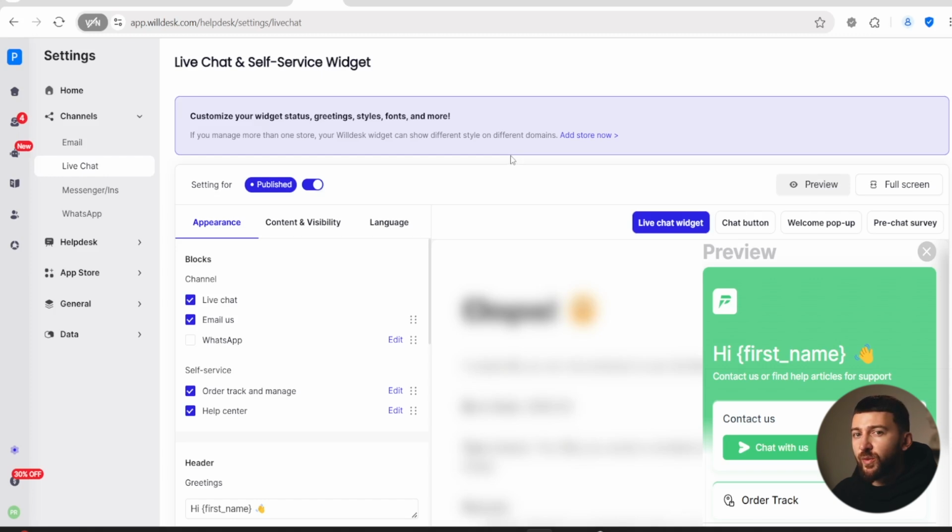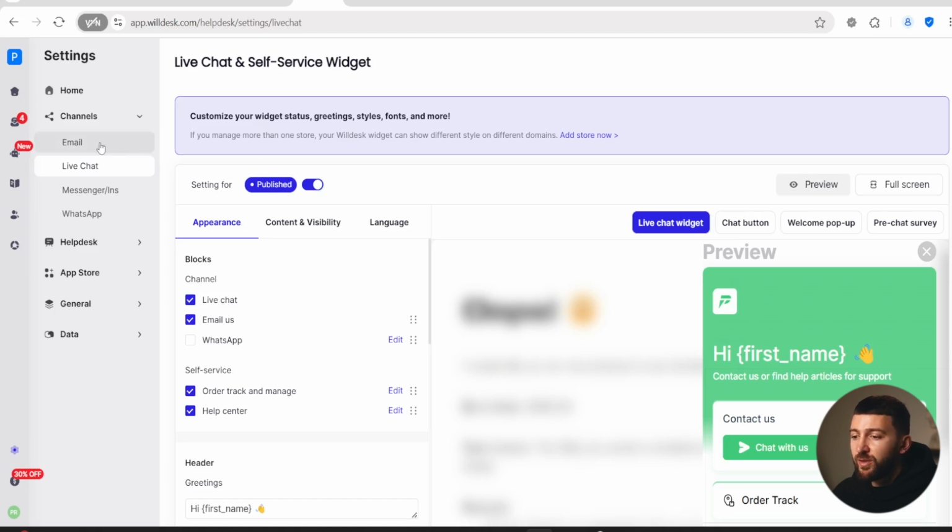You have branded it so it matches the style of your store. So the first thing we are going to do is connect your channels. And this is really important because you want any communication coming from different communication channels to come through to Willdesk so your AI chatbot can actually go and handle the answers and the customer services for all of those queries. So what I'm going to show you is how to connect email, how to connect Facebook Messenger and Instagram, and also how to connect WhatsApp all to one inbox. So you can see all of your customer communications from one inbox, and then you can allow AI to actually go and handle all of those communications.